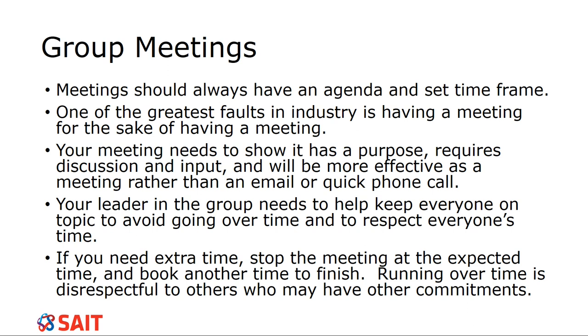So like I say in the second point, one of the greatest faults in industry is having a meeting for the sake of having a meeting. We are going to have weekly meetings at 8 a.m. on Mondays. Why? Why do we need to have the meeting at 8 a.m. every Monday? Is it a safety talk? Maybe that's really important, and that's all it is, a 5 minute meeting, and you're doing that.